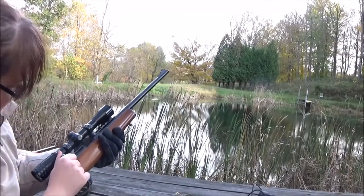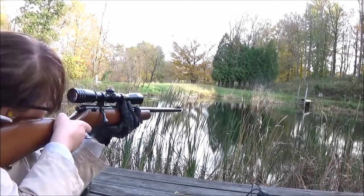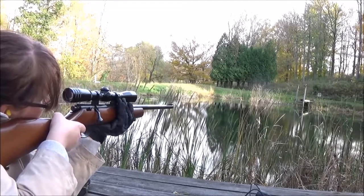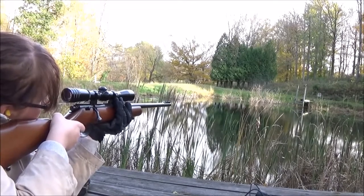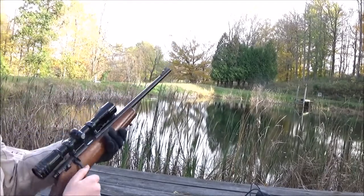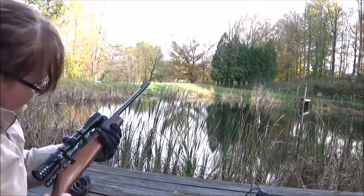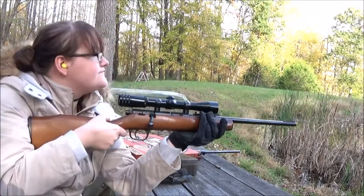That's in there, right? Okay. You pull that trigger, it'll fire. Same as before. That's all right. You're still shooting. That is very true. All right, I'm gonna be shooting while she shoots.